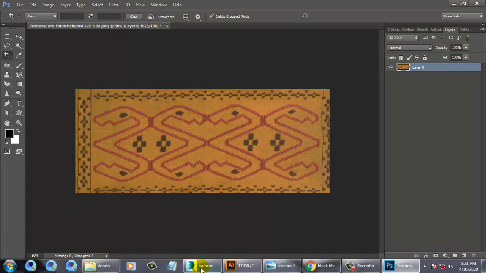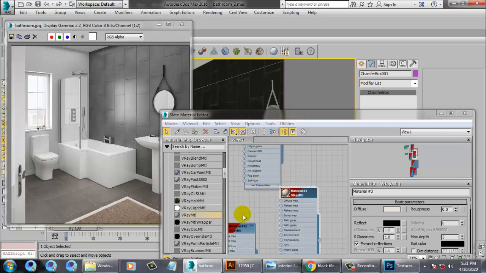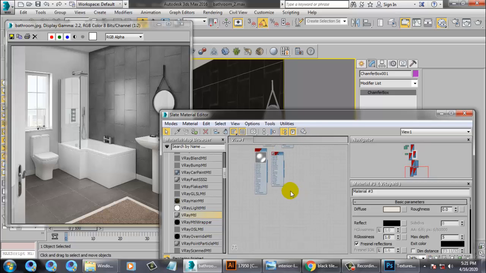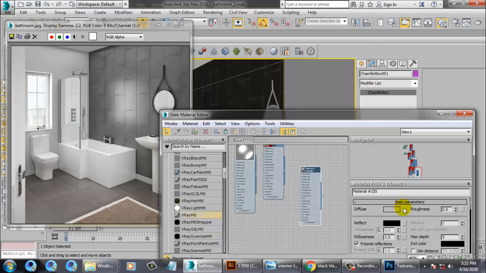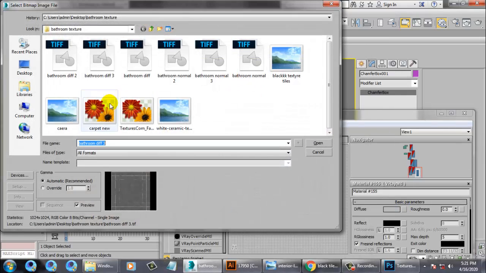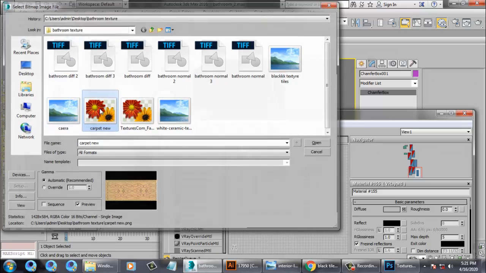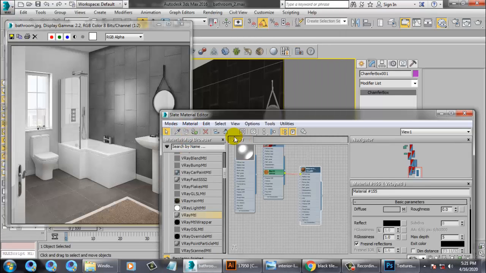So again I'll go into this. I'll take one more V-Ray material over here, bitmap, and let's take a carpet new. That's your new carpet texture over here.